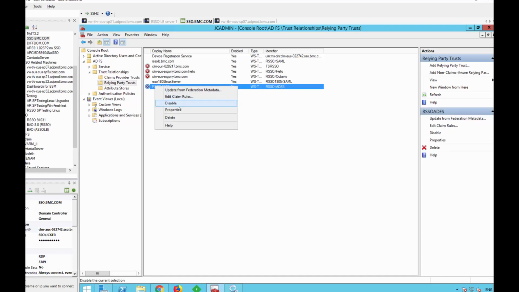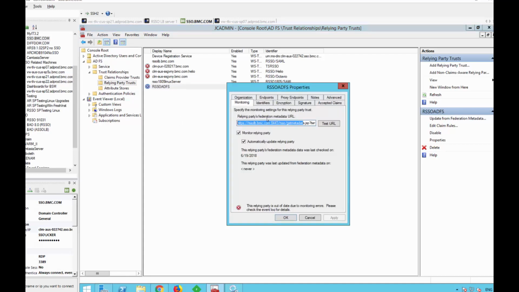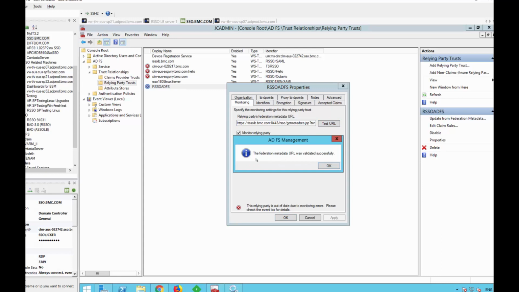Right click on the relaying party trust properties. And here is our relaying party trust federation metadata URL. This test URL function was failing before, again because we didn't have the RSSO metadata configured. And now if we do a test URL, Federation metadata URL has now validated successfully.